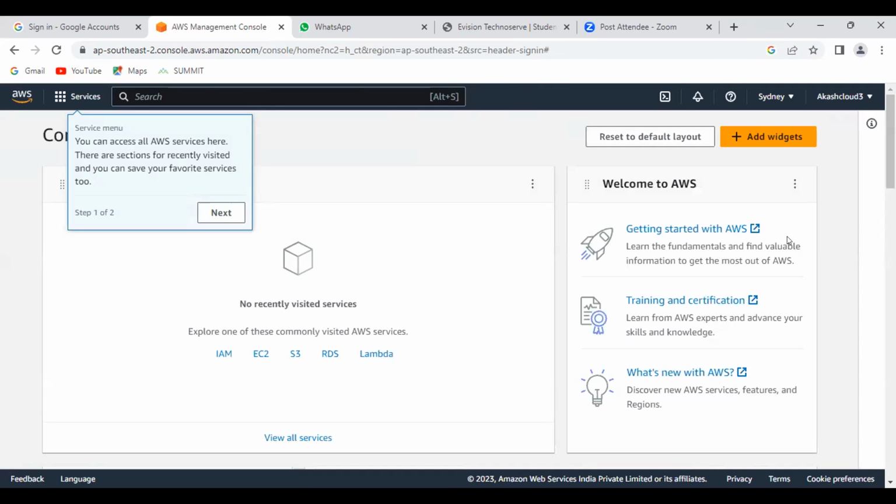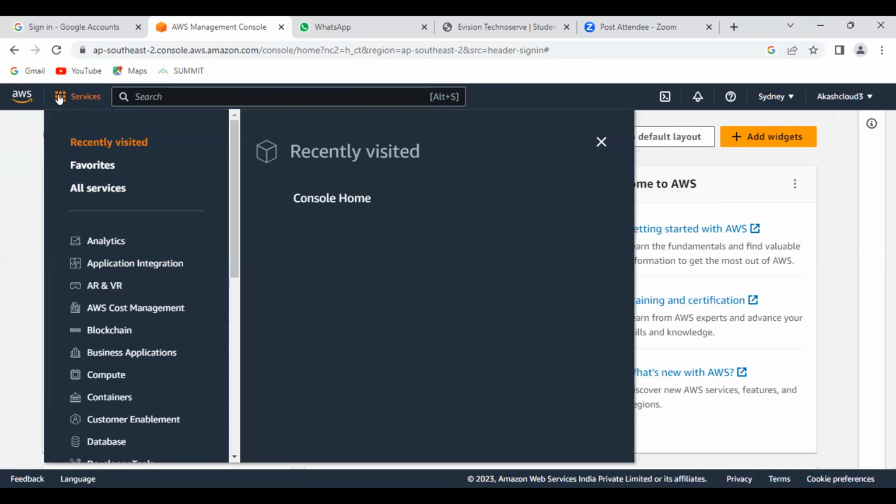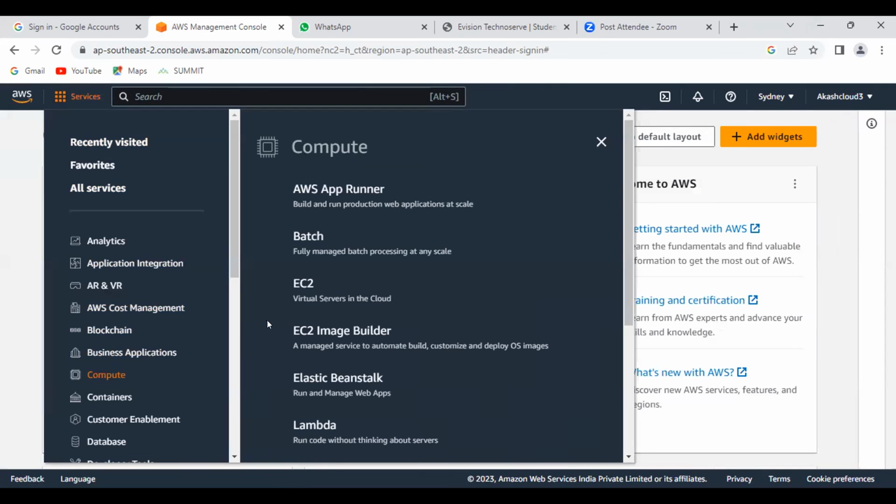Okay. Can you go to services? Click on services. Then click on compute. EC2.